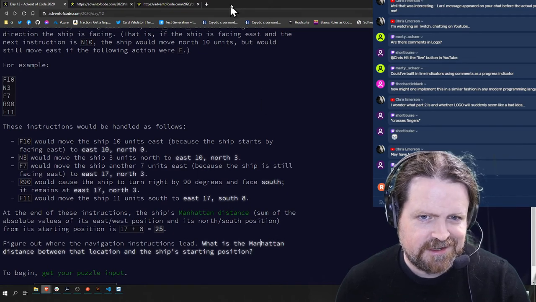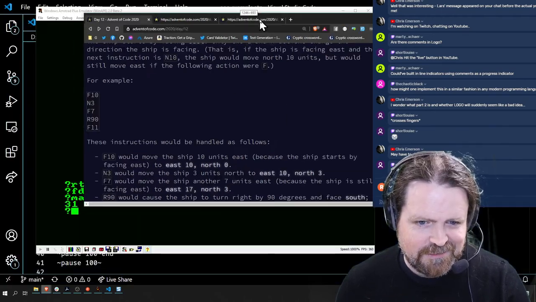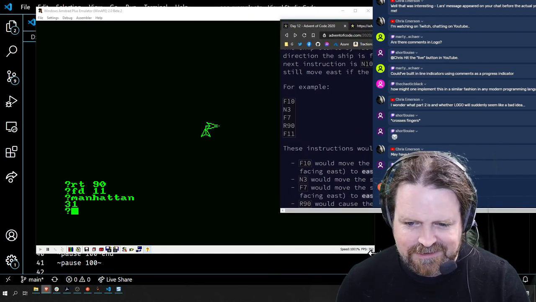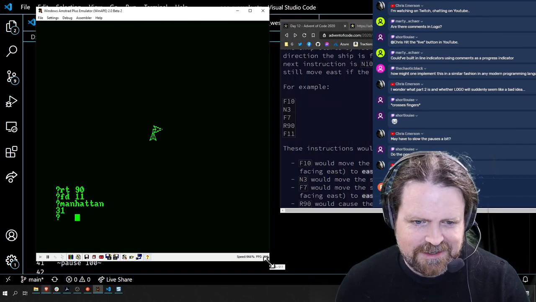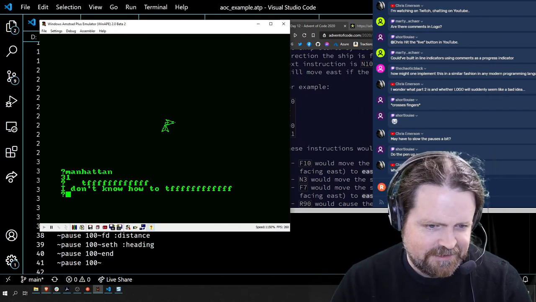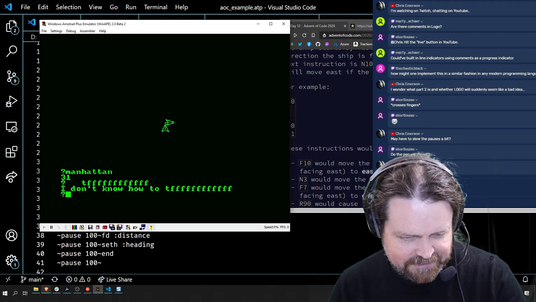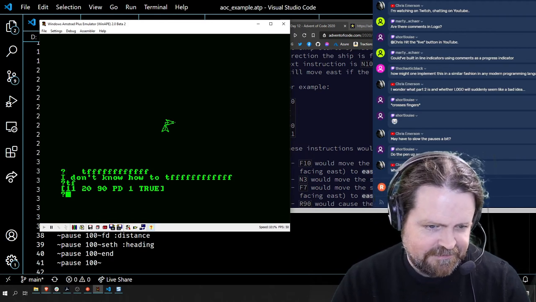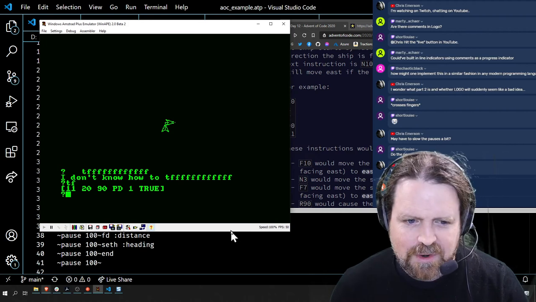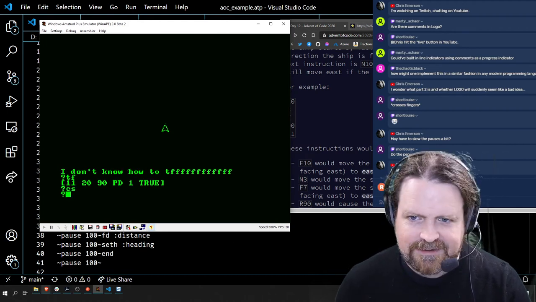Very interesting. All right, let's break this down. We're going to run this through step by step. So we've got our little set of instructions over there. Let me see why this isn't working, because if we can solve this one, let's have a look. What are our turtle facts here? Let me shift that back to real-time speed. Turtle facts, 11 and 20. All right, CS, set back to the beginning of the thing.